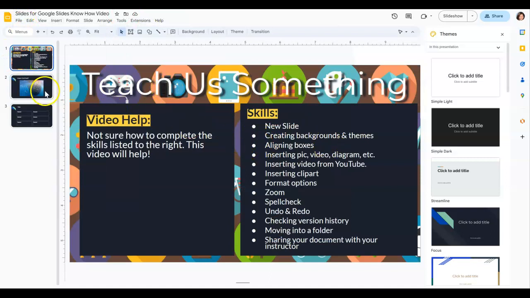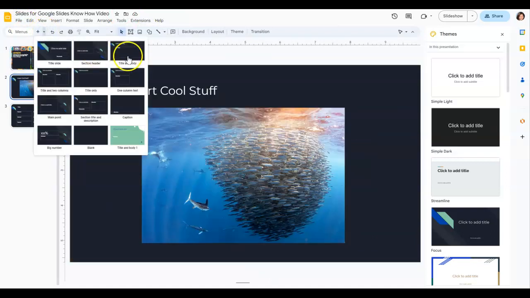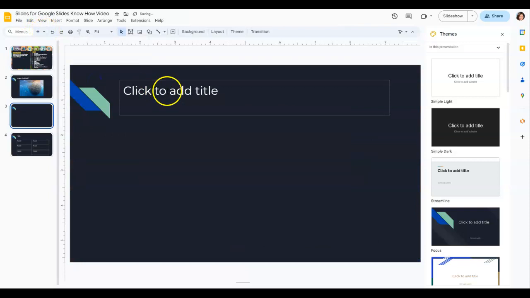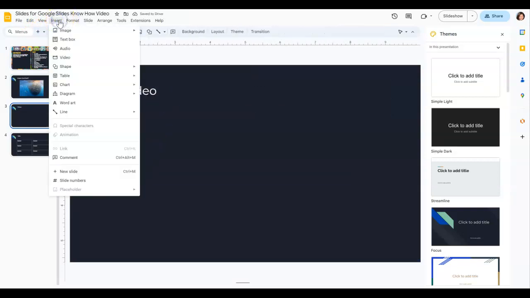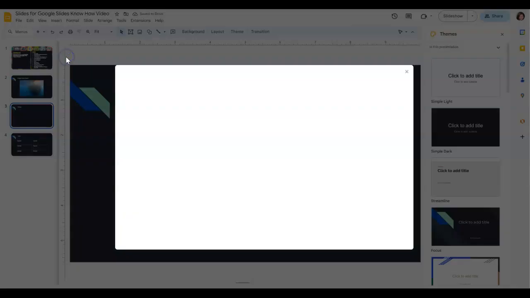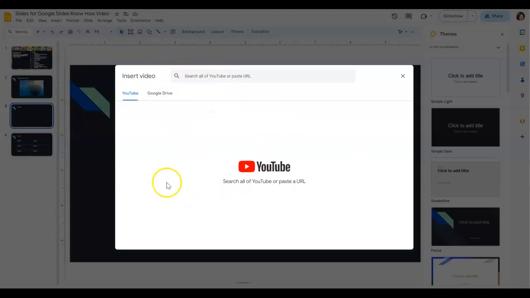Check. How do we insert a video? So I'm going to create another slide. So video. Again, you go to insert, you go to video, and pulling from YouTube is pretty much the easiest way to do it, but you would grab the URL from YouTube, you would copy and paste it in here and hit enter.